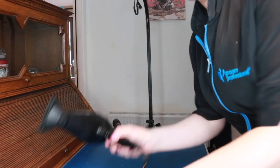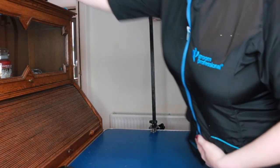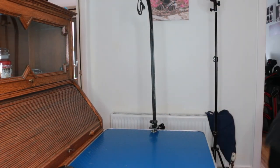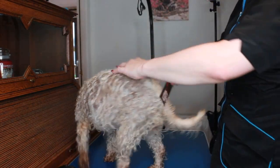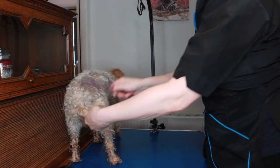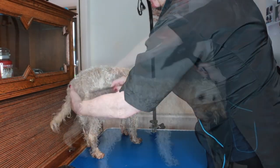So it's time for a bit of a blow dry. I don't know how she'll be, we shall see, because I do have a happy hoodie if she is bothered by it. Let's get you up here and give you a little comb. So I'm just going to give her a little comb through. Good girl, good girl. Well, particularly that tail is going to need some work, isn't it?